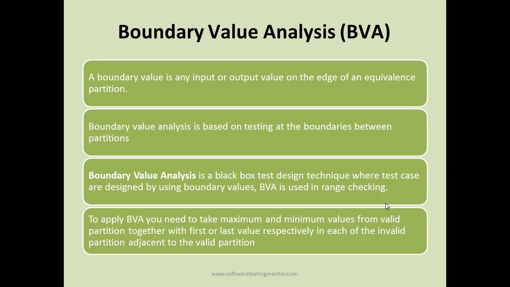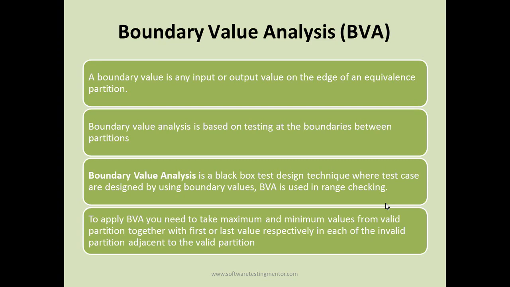Boundary value analysis is based on testing at the boundaries between partitions. It has nothing to do with the values between the valid and invalid partition. It just tests the values at the boundaries. And boundary value analysis is a black box test design technique where test cases are designed by using boundary values, and BVA is used in range checking.